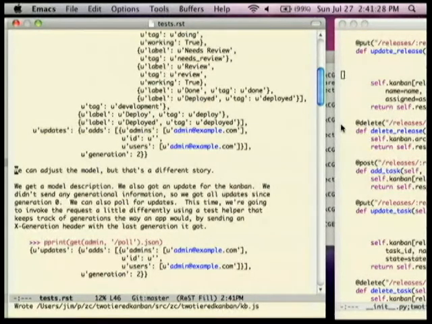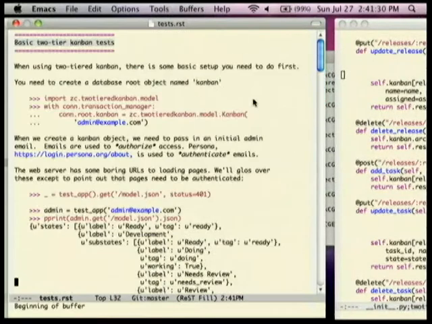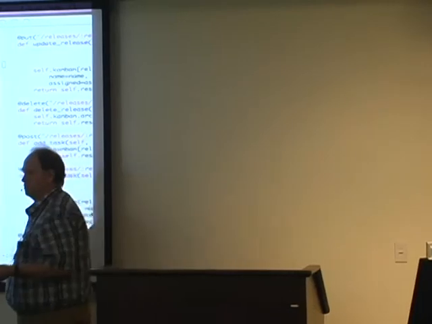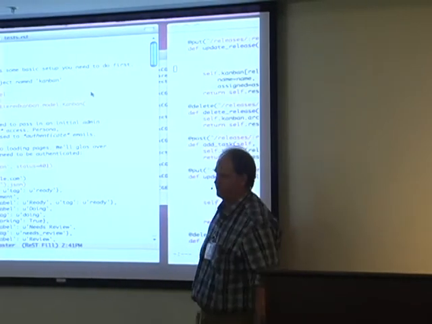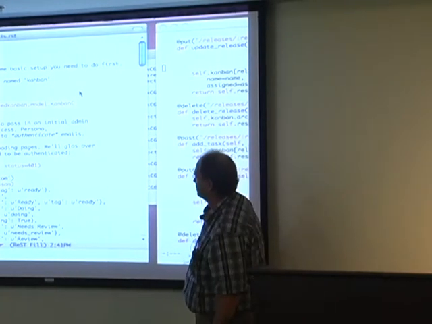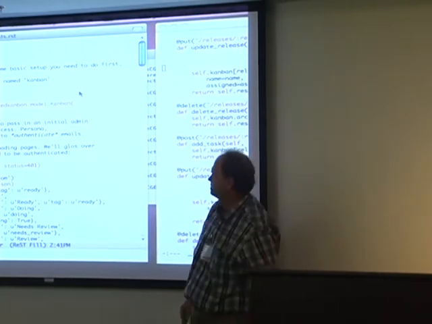So the first thing I'm going to show you is an example of using WebTest. I'm a huge fan of DocTest. There are reasons why people dislike DocTest, that's fine, but I'm still a huge fan of DocTest, so this is an example of DocTest. You can certainly use WebTest without DocTest.